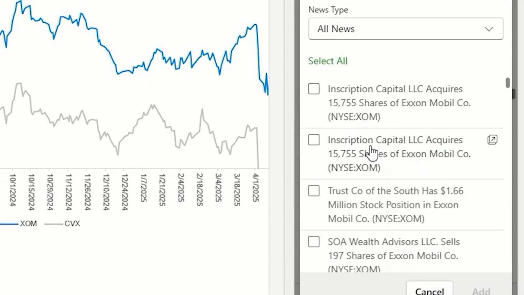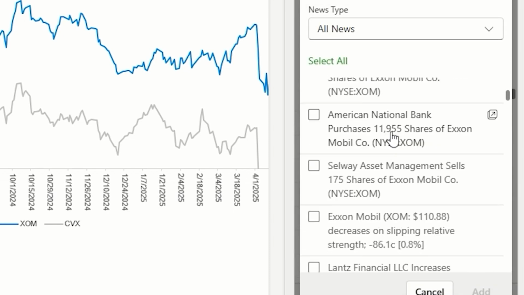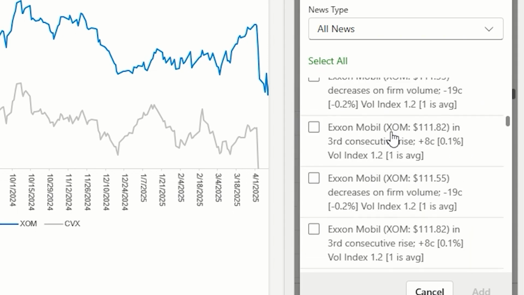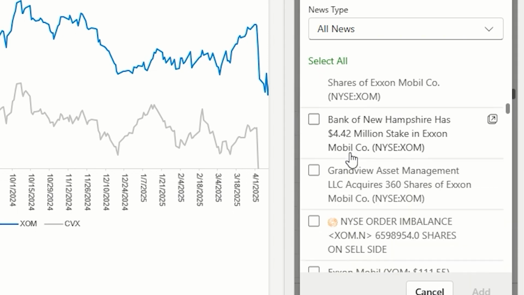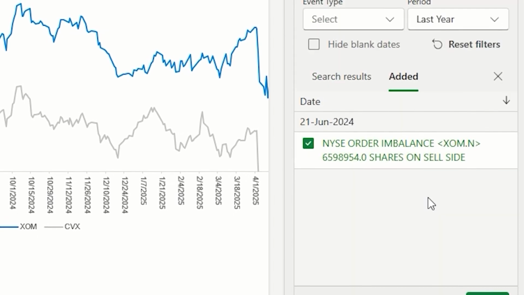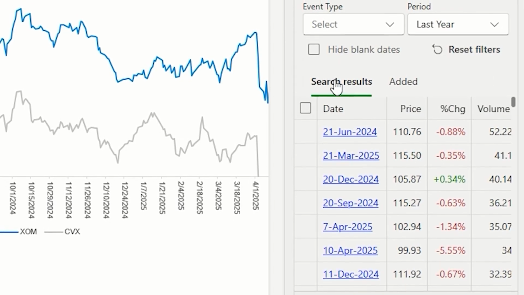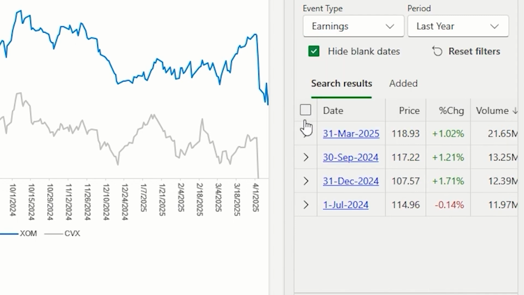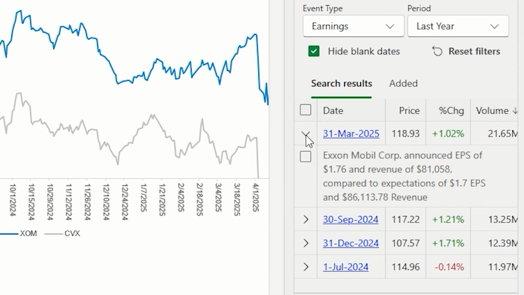And I can click through the blue links to see LSEG's leading news offering, including Reuters, directly within the grid. I can find articles that are relevant to annotating this chart. And I can also quickly surface things like earnings events over the past year and see a pithy summary of that event.